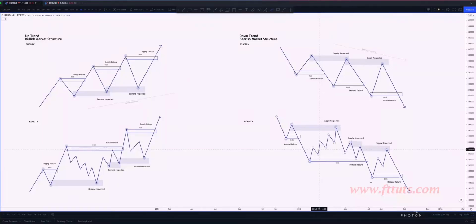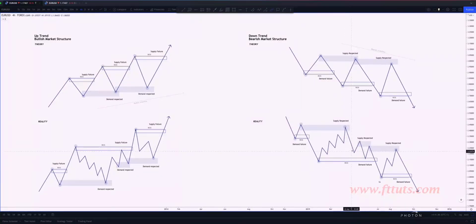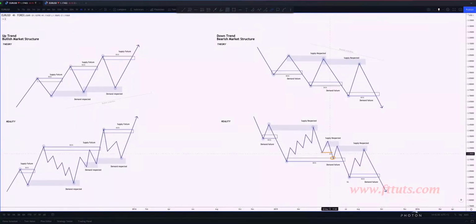So price comes down, potentially reacts from some very minor demand in here, it pulls back, and then breaks that low there. So even though that's just a minor break of structure, price then comes down into the origin of this move here, the origin of the pullback, but it's still a weak demand zone because it never caused that swing break of structure. It only led to these internal breaks of structure, those minor substructure breaks.